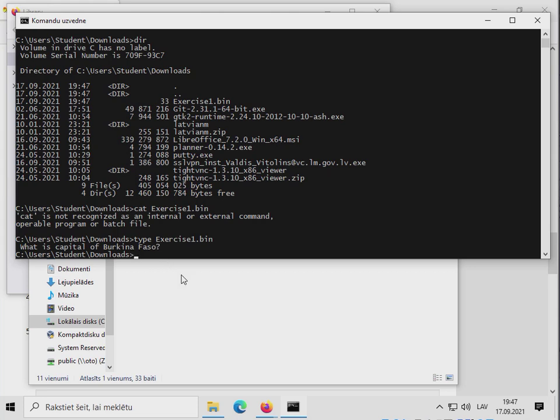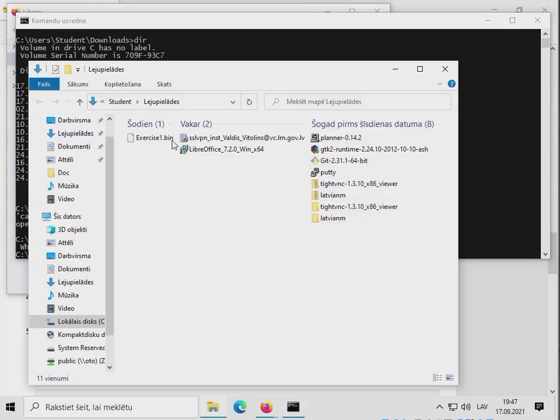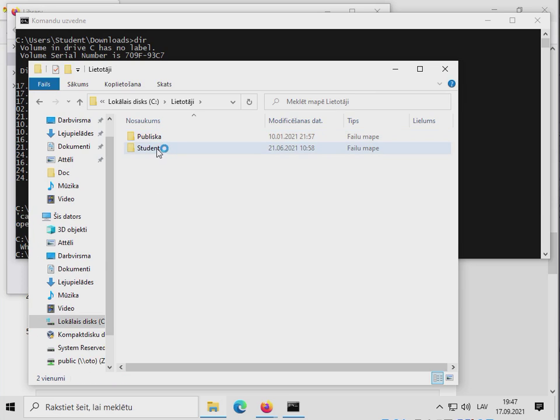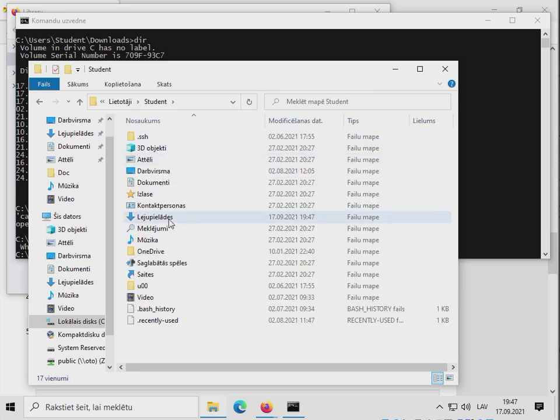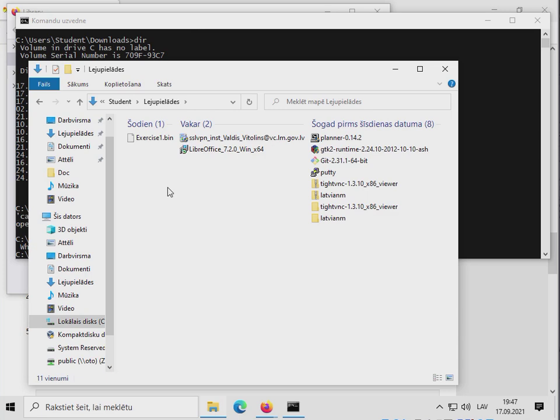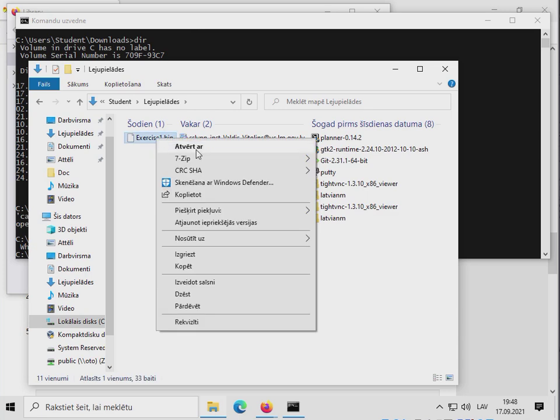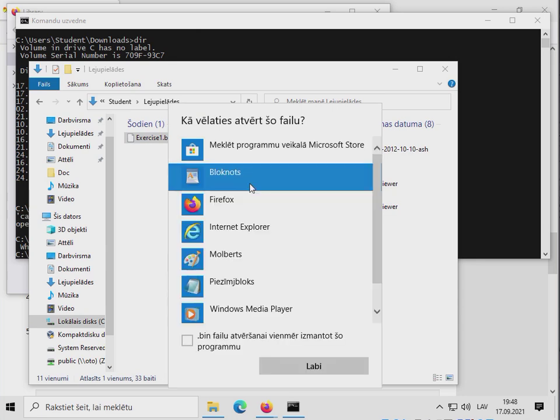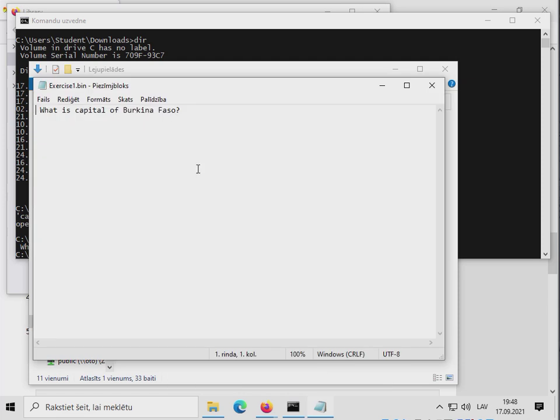But if you try to open it with some simple text editor, actually it works pretty well.